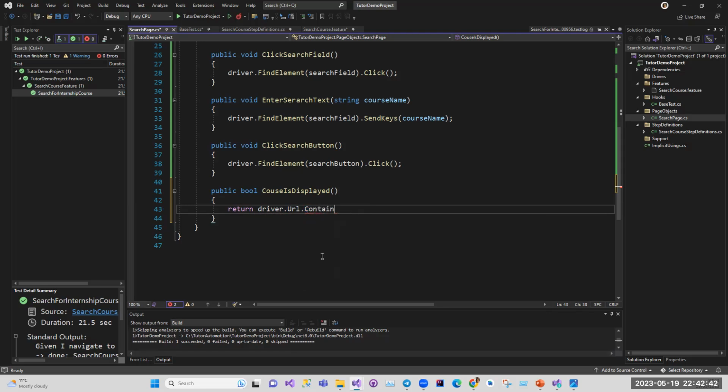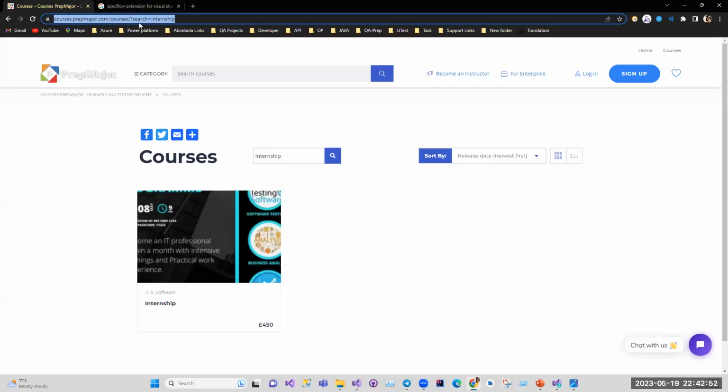So if I use the word contains, it means that in the URL, this particular one, I can use internship, I can use search, and I can use courses. So it means that in the URL, it should contain one of these texts. So I can decide to say contain search, contain internship, or courses.